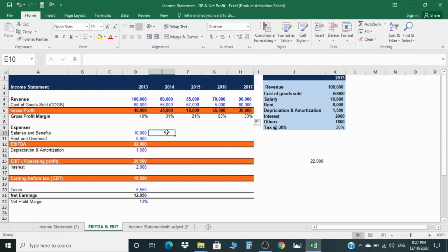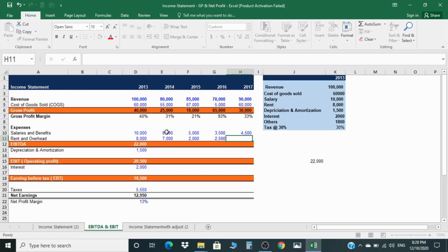And the same here, 8,000, 7,000, 5,000, 2,000, 3,500, not 35,000, that's 3,500, 4,500, right?